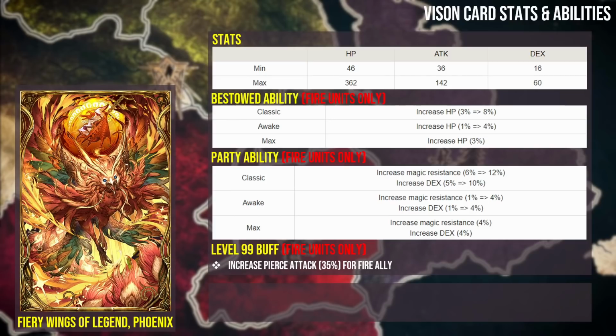Now in global we get special treatment, so we also got a global exclusive bestowed ability, which is attack up for fire units only. So that really pushes this card even further. You can put this bestowed on pretty much any fire unit that has attack. So this is going to be really good on your Elda, on your Delita, on your Winter Mastery, whoever it is. So definitely a really cool card. If you have any fire units at all, this is worth considering.